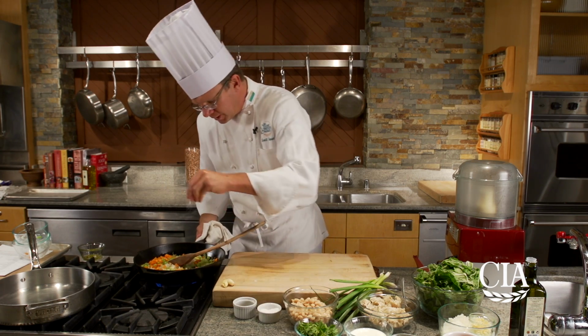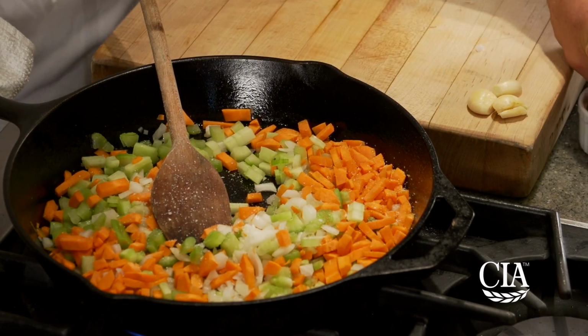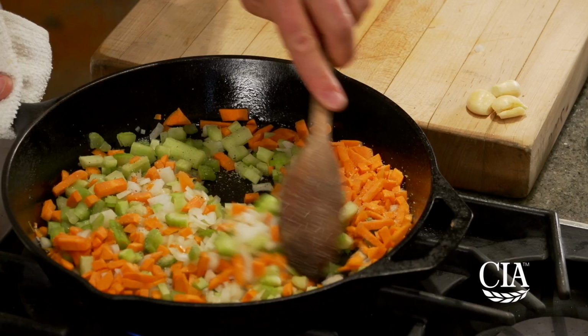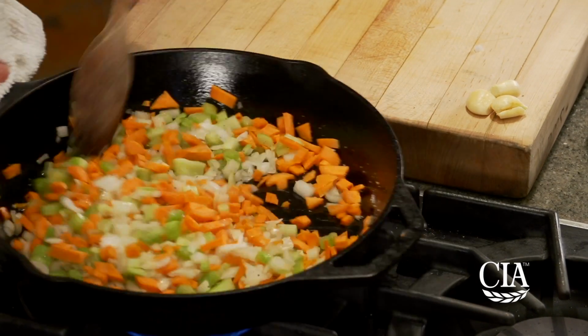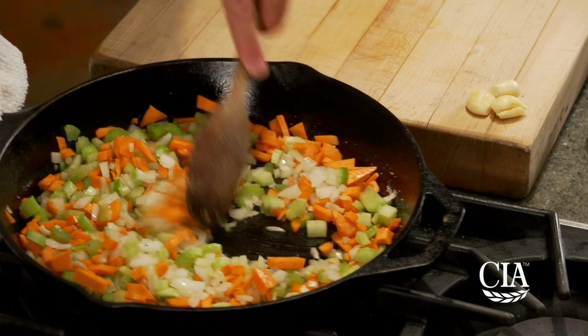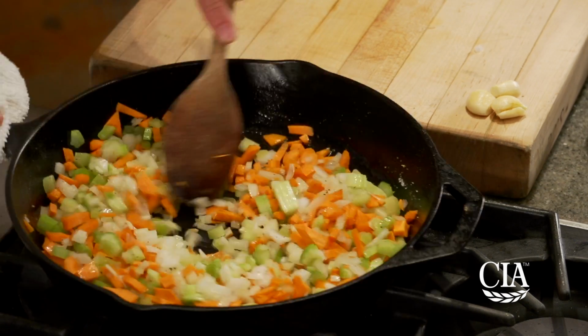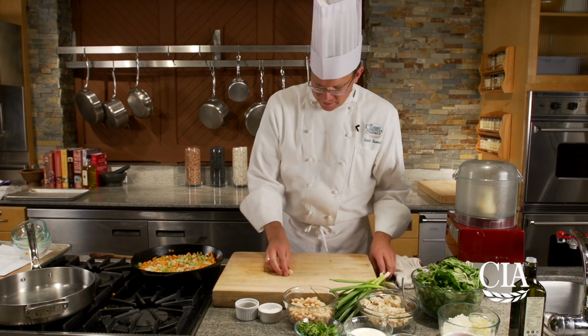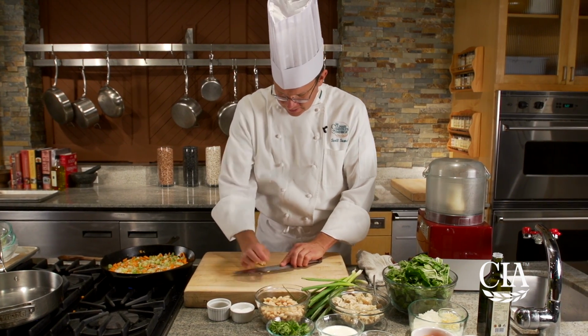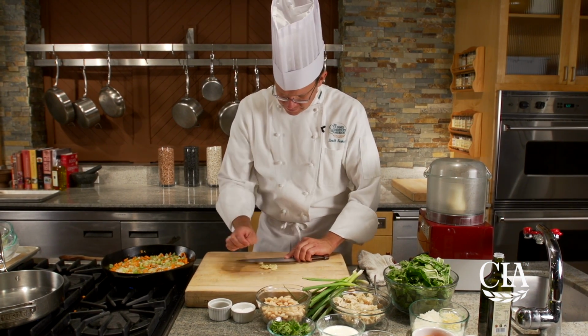I always start with a pinch of salt, which draws out a little bit of moisture. Pinch of pepper for flavor. And just to stir it to make sure it's coated with the olive oil. All right, spread it out. I'm gonna let this cook for a while. In the meantime, I wanna crush my garlic and give it a quick chop.